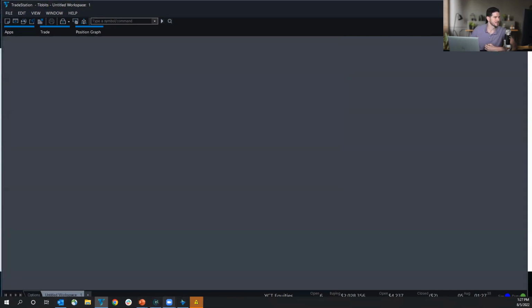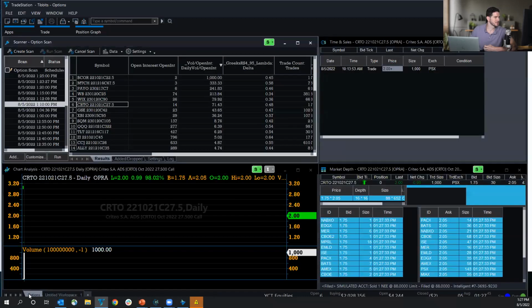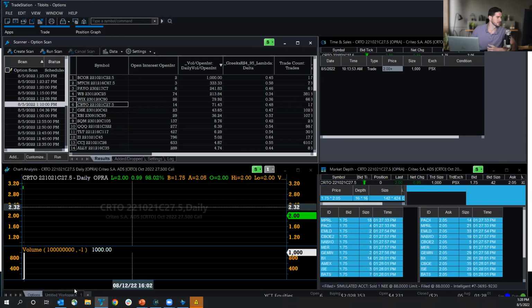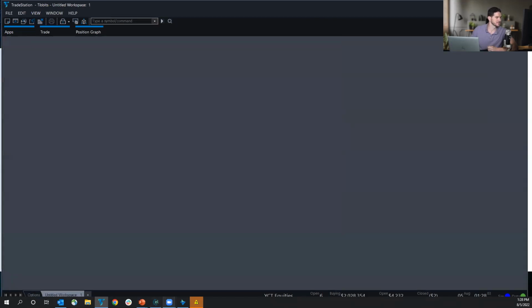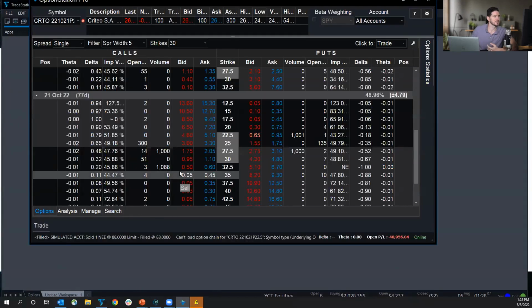I think the easiest way to follow it would be, if you're interested in following along and seeing what happens with this, let's say you had an assumption but you didn't actually want to take the trade with real money, you can go into the simulated account and then follow that trade. So for example, let's say I believe this person was short an iron condor, right? Then I would just do that trade in my simulated account just to see and follow along with it, right?